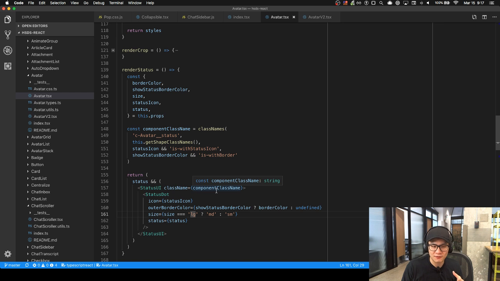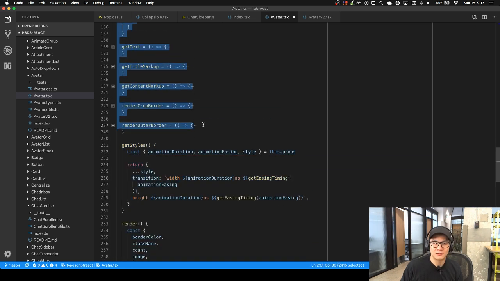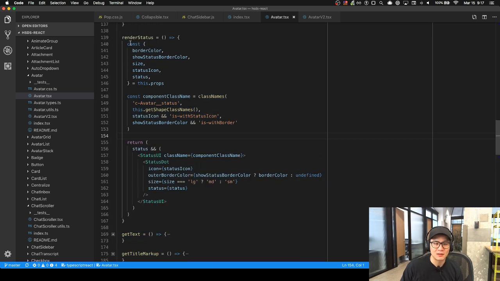So anytime you have something like this happening, the simplest thing you can do to refactor is literally create a subcomponent that does exactly this. And all you have to do at this point is, from your main component, pass in these properties and it'll figure out the rest.